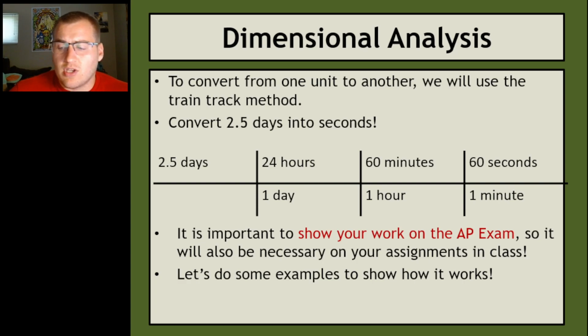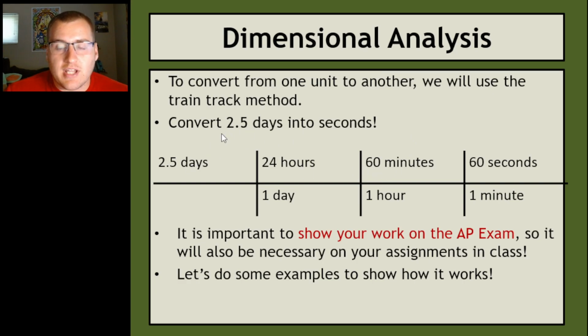All right. So we're going to go through several examples. Review for people who had me before. If you aren't exactly comfortable with this sort of thing, we're definitely doing these a lot in class as well. The idea is we have this train track, which functions as a big fraction. All the numbers on top here are things we're going to multiply together. They're like the top of a big fraction. All of the things on bottom are the bottom of our fraction. So this conversion wants to convert 2.5 days into seconds. I'm going to see how many seconds are in 2.5 days.